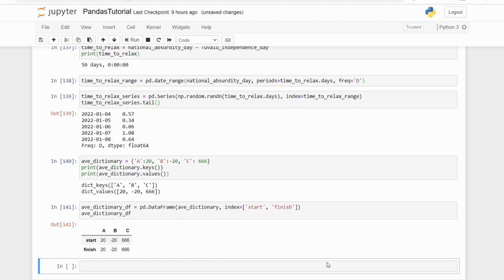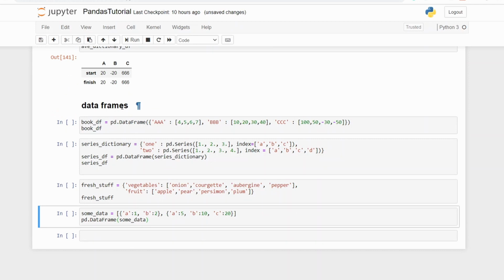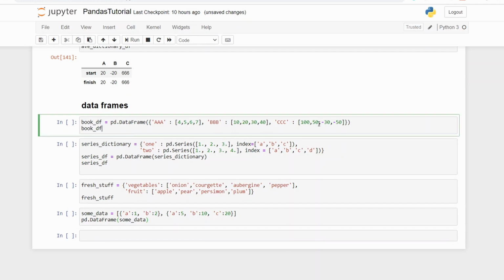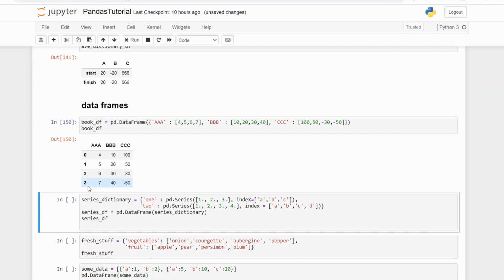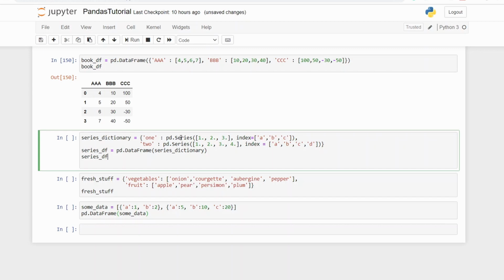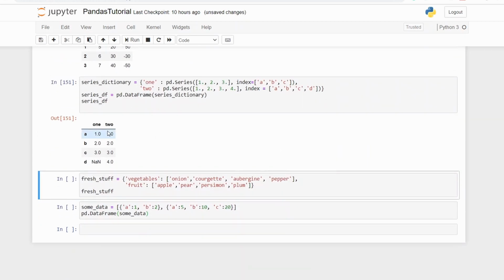All right, let me show you some more examples. I've already prepared them, and I'm going to explain what's going on. The first construction is another data frame that holds a dictionary that consists of a set of keys. So we have one key and several values corresponding to that key, and those values will be spread across the rows. In the next example, we have a dictionary where the keys are represented with strings and values are represented with series. And the value that doesn't exist returns as None.